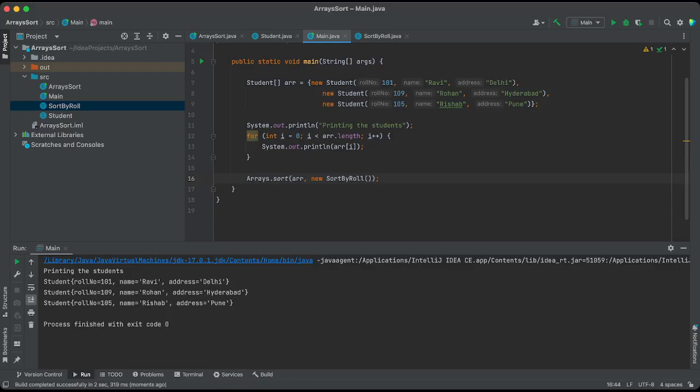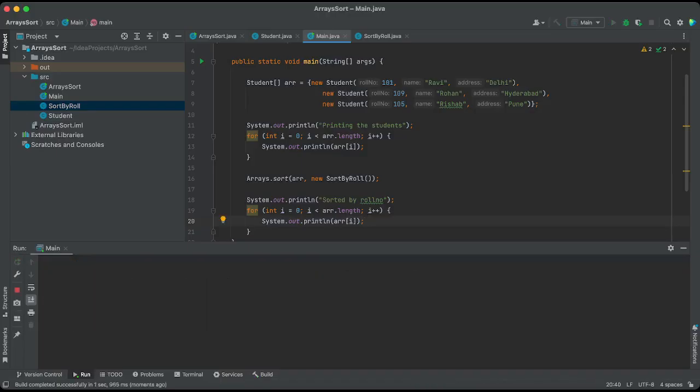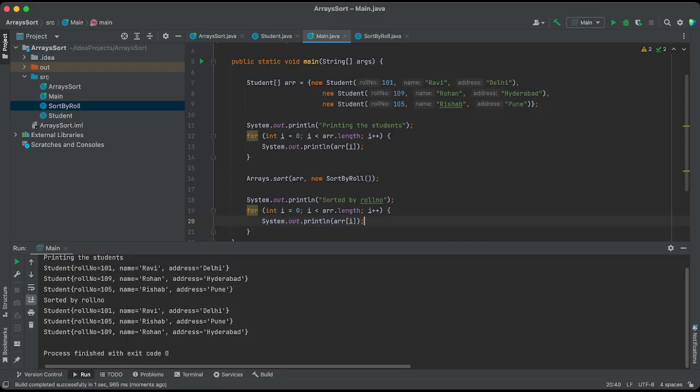We are printing, and then, so this is the one, and if we run, we're getting 101, 5 and 9.